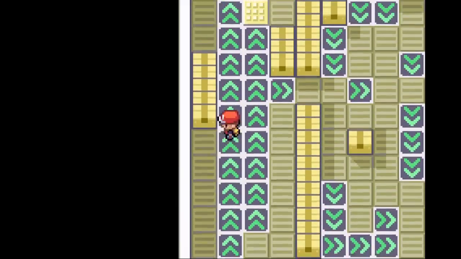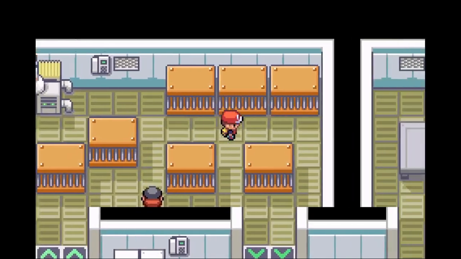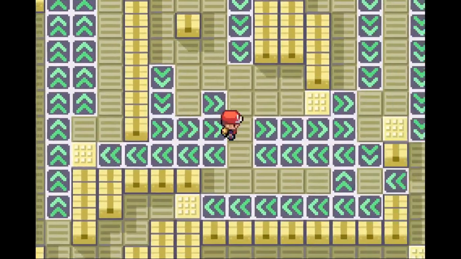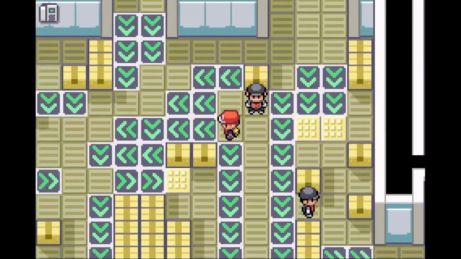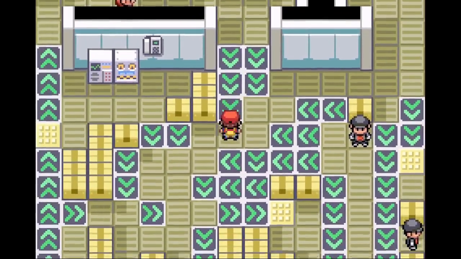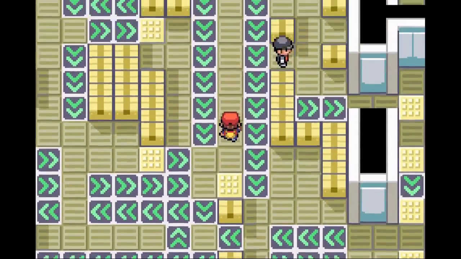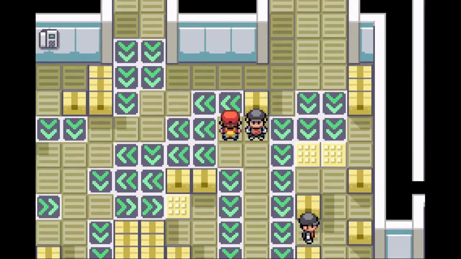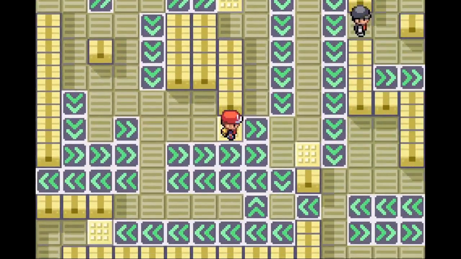This is a puzzle. I've already taken down two Rocket members. Alright, go up. Let's try this way. Nope, it just took me back to the other spot. Well, it just took me around in circles. See what I mean?